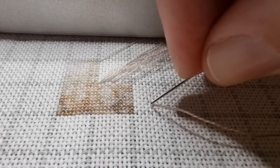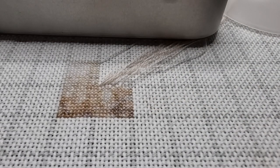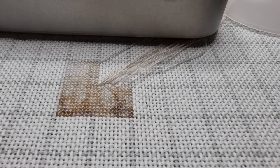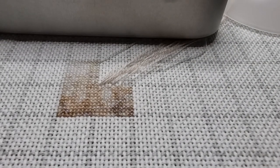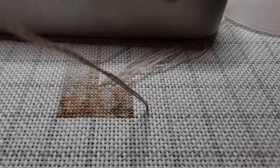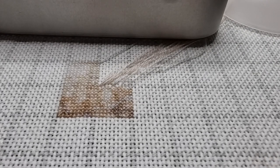Then I split the same thread at the same place I did before, and again you can see there is some thread visible — I pull it so it gets hidden underneath that fabric thread. Then I go up like in the bottom left corner just beside it, I pull the thread up and I cut it. So that is how I start and end my threads usually on my full coverage pieces.